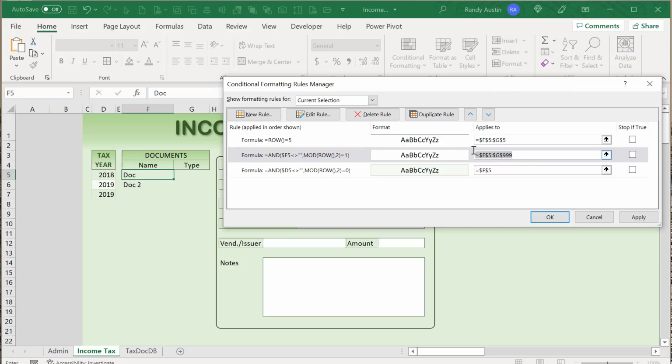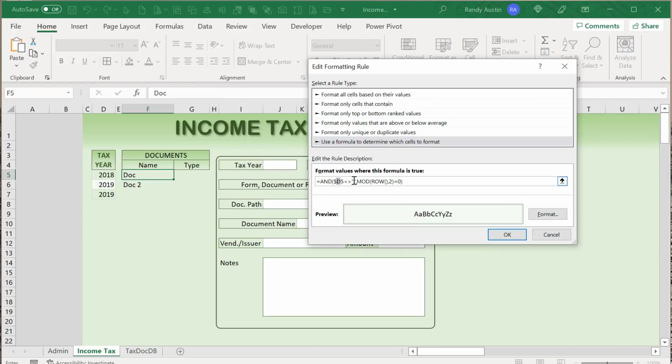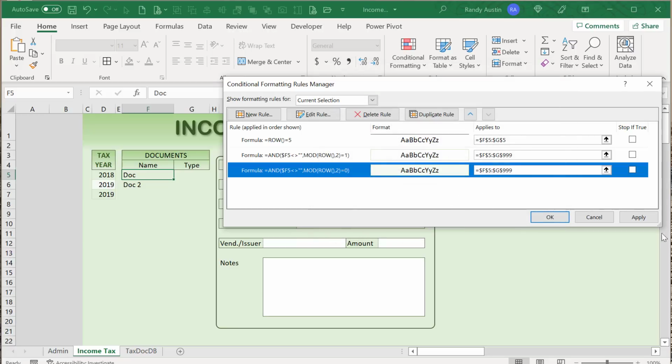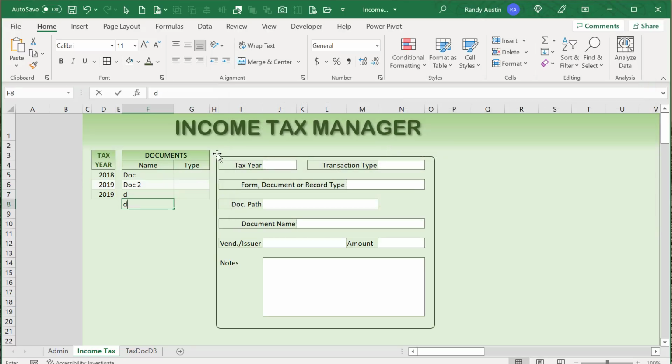And then I'm going to copy this, and I'm going to make sure that applies to is also here. And then I'm also going to change this to F. Okay, there we go. So now we've got the same conditional formatting applying to different columns. So clicking apply, and now we can see as we add information here, it's going to automatically apply. So very good. All right, I like that. That's looking good. We have our conditional formatting that's applied already as we add years.